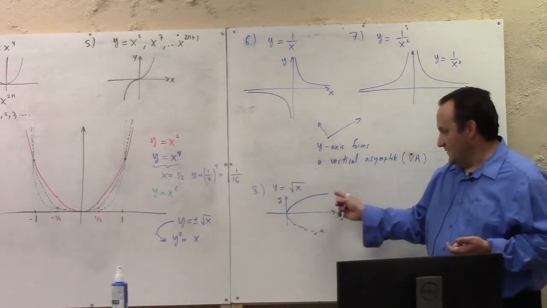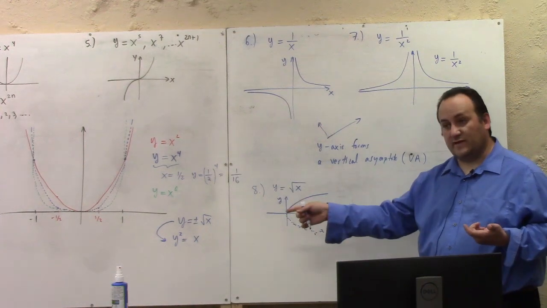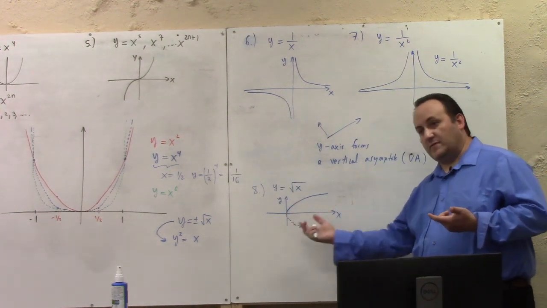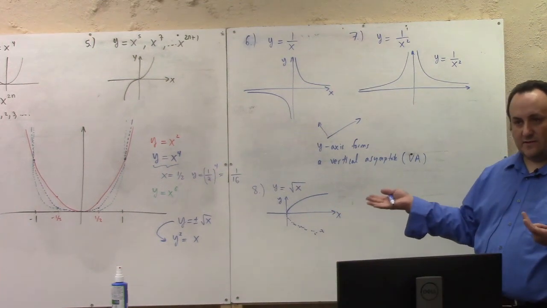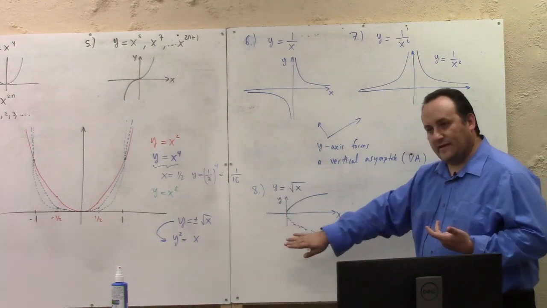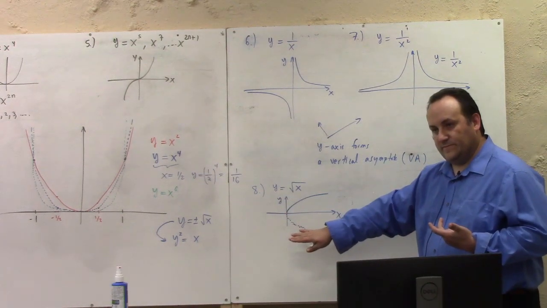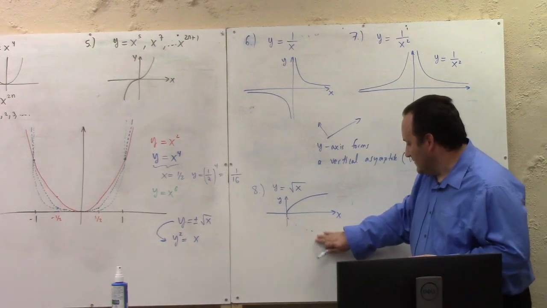So if you look at this and that together, what you're actually looking at is the graph of x equals y squared. It's nothing more than a parabola that opens to the right. So we can understand the square root function as being a close relative to the parabola function. It's just half of the graph turned on its side. So that's a useful thing to know about.